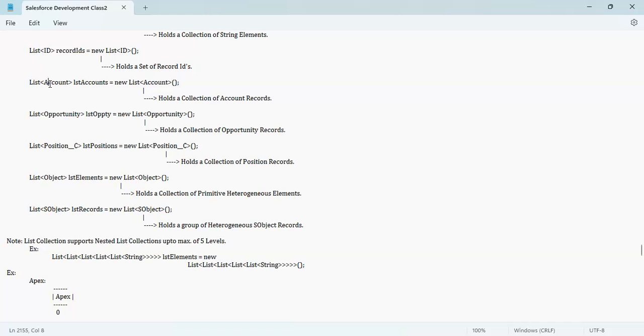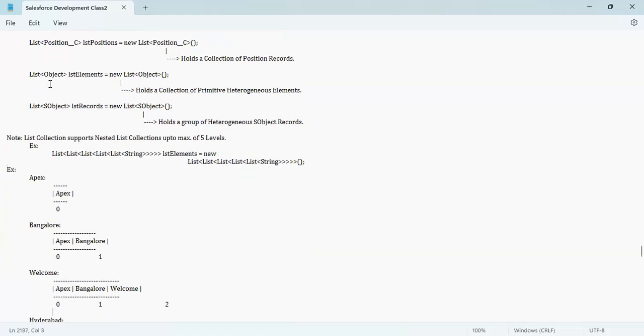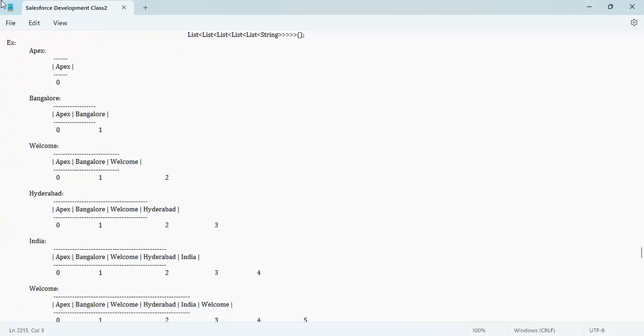Okay. So yeah, let me show how these elements are getting stored. Right. So let's say I have a list and I wanted to add an element called Apex. I have added it. So this is how it is going to be stored in my list at the index position 0. Even though we were not using the indexes, we were using the predefined methods to access the elements, but yes, we have the indexes for lists. Okay. So when I store this element, it's going to be stored at the index location 0.